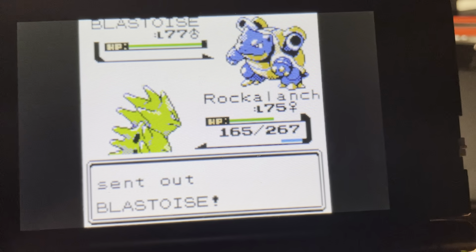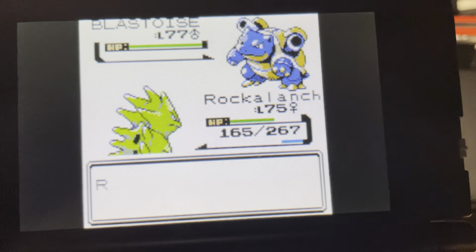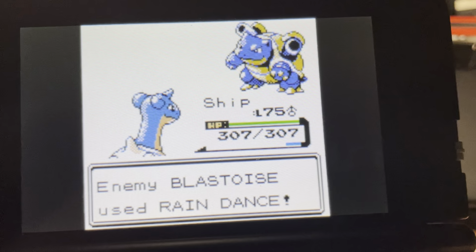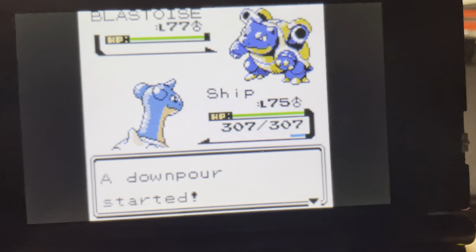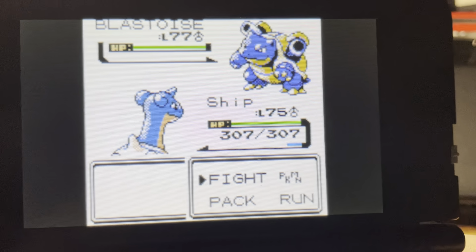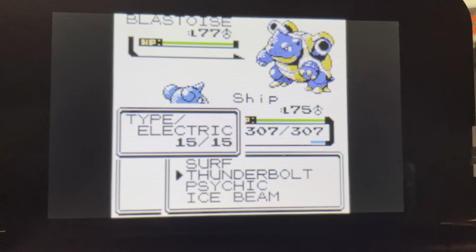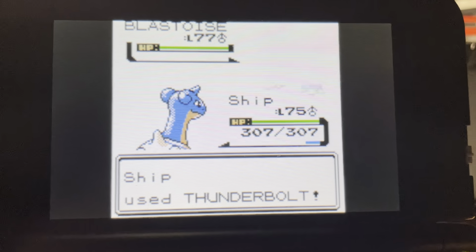Okay. Blastoise. I'm actually going to send Lapras back out. Rain Dance is fantastic in this case because granted I have Thunderbolt, but if I had Thunder on my Lapras, it would be a guaranteed hit with Rain Dance. But still, we're going to see how Thunderbolt does.